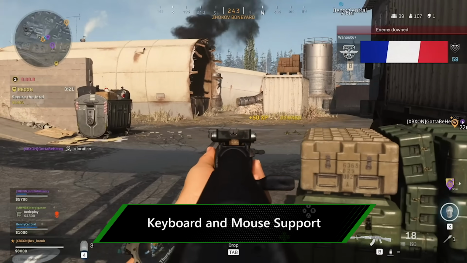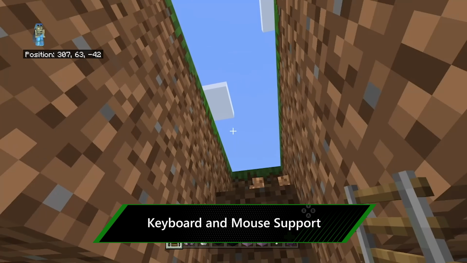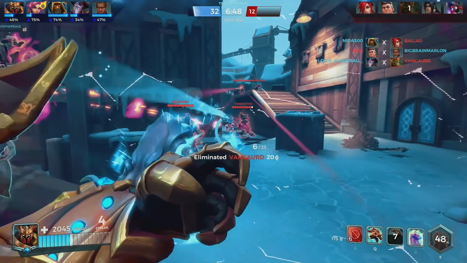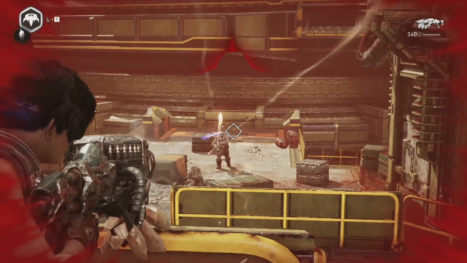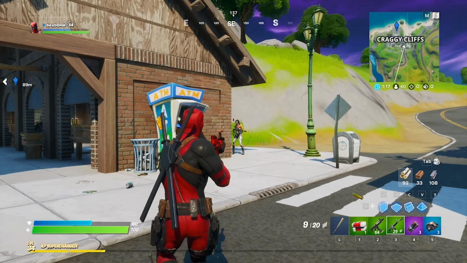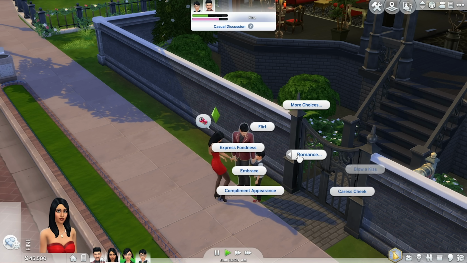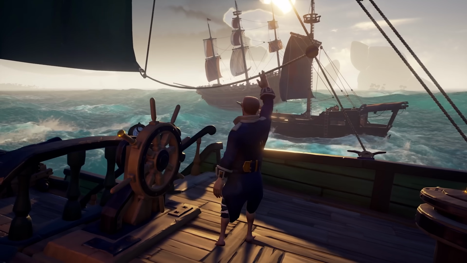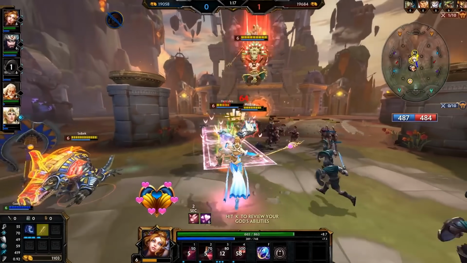Okay, so we've already talked about streaming Xbox games onto your PC. Well, what if you want to go the other way and play on your console with a mouse and keyboard? Well, you totally can. Just plug them into the USB ports on your Xbox Series X or S and you should be good to go. The only thing to keep in mind is the games that support this control scheme. It is a list that keeps getting bigger all the time, but if you want a good starting point, you can check out our list of 10 keyboard and mouse games on Xbox One at the top of the video.